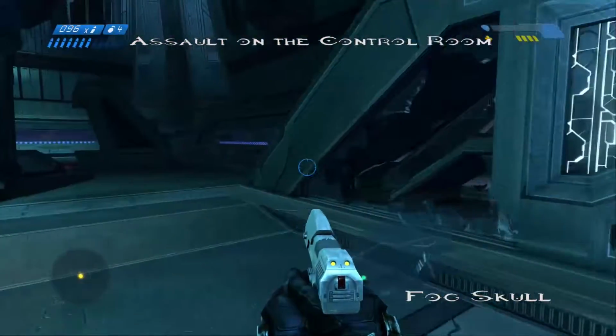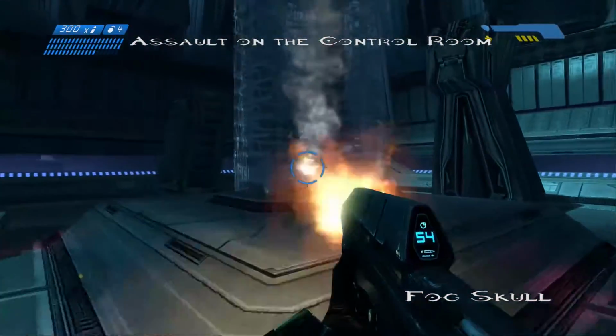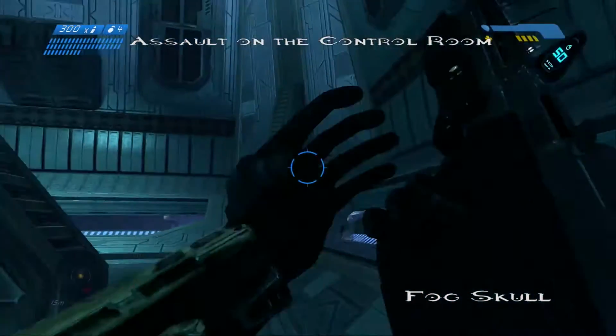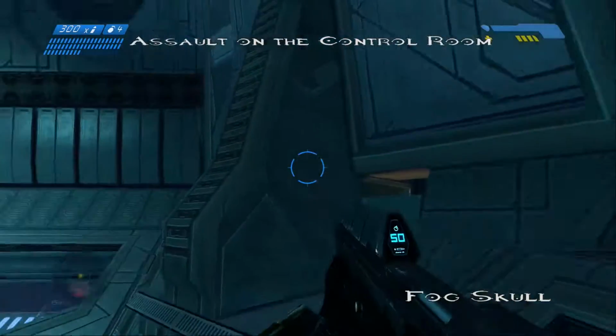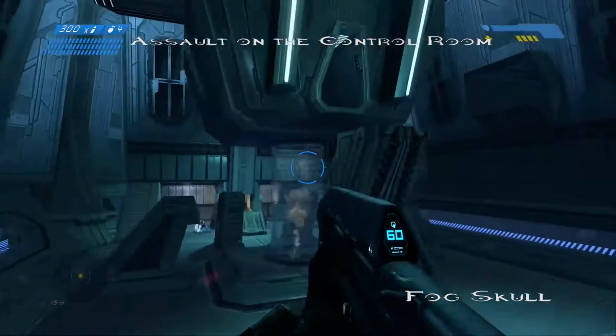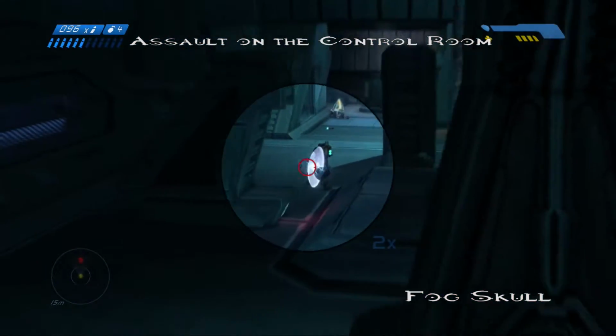So what you're going to want to do, clear out all the enemies first, and it's actually up inside that little room. You will have to use a grenade jump to get up there. But if you go to where this window is to my right there, you get up top, and you'll just pop a grenade down in front. Let me kill this jackal first.